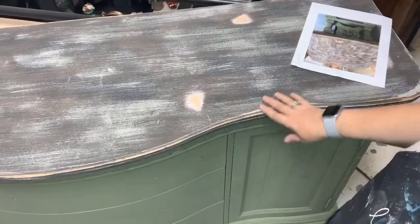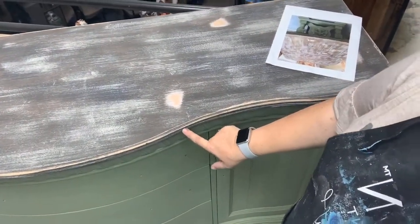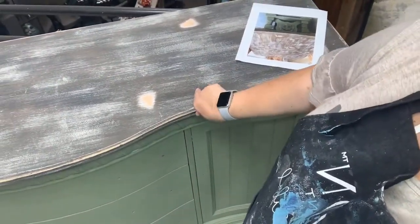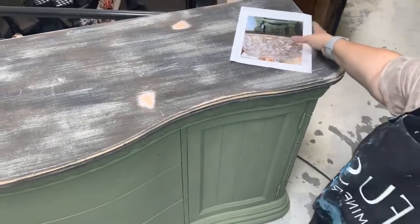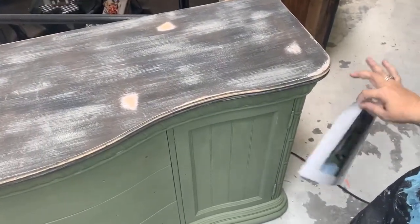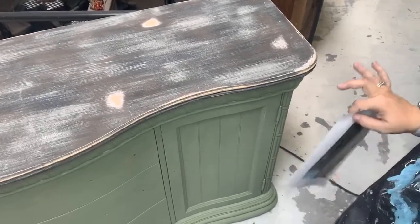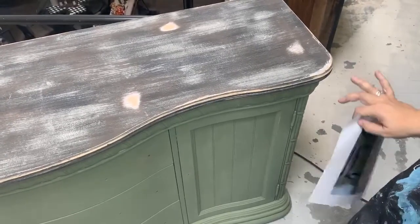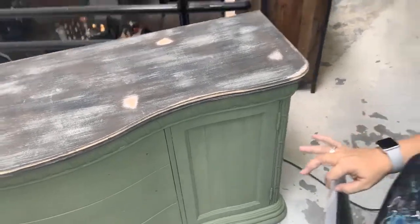What's really important is that they have the same basic look about them. I'll catch this bottom ridge here when we go to do all the sanding at the bottom. But what I wanna do now is, it really looks very consistent to me, so I'm gonna go ahead and prepare to do the top coat, because that's what's gonna keep it from wearing. We're actually gonna do, not live today, about 5 thin top coats on this to make sure. This is gonna be a serving buffet, which means food and water are likely to go on it.